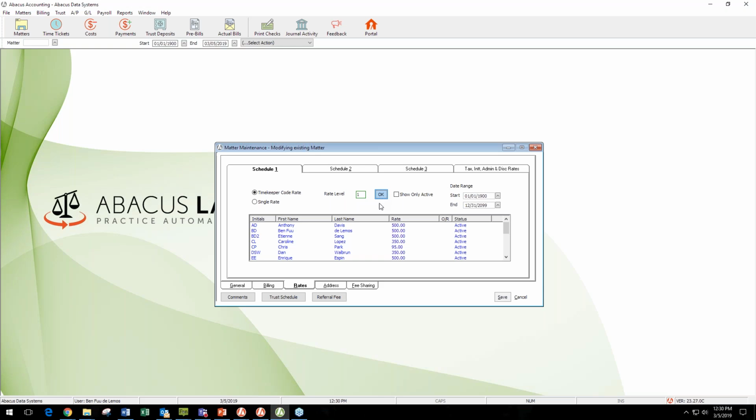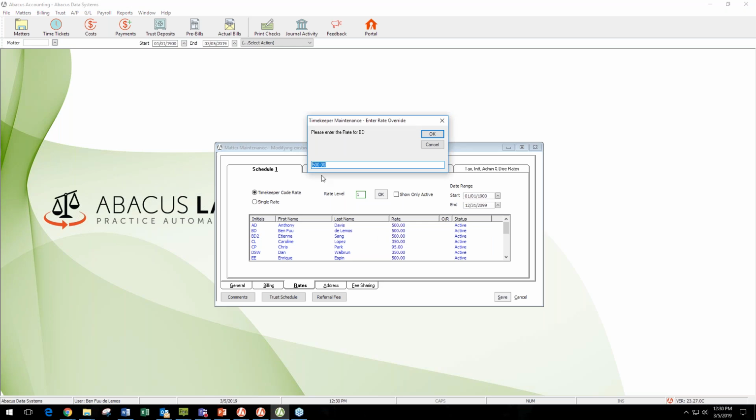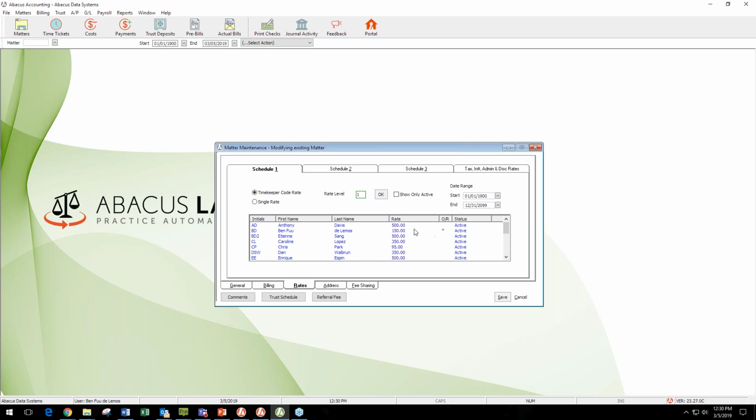Let's say that the deal is for one of my very good friends from my childhood, right? And I know he's in a bit of a pickle and he needs some help. Obviously, the good friend that I am, I'm going to go in and set up a rate set or a rate level where everyone bills at standard. And I personally, who will be doing most of the work, will be billing at not my regular rate, but rather at my half rate, or I don't know, even cut them a better deal than that, 150 rate, right? You can go in and modify my rate because I'm going to be doing most of the work.